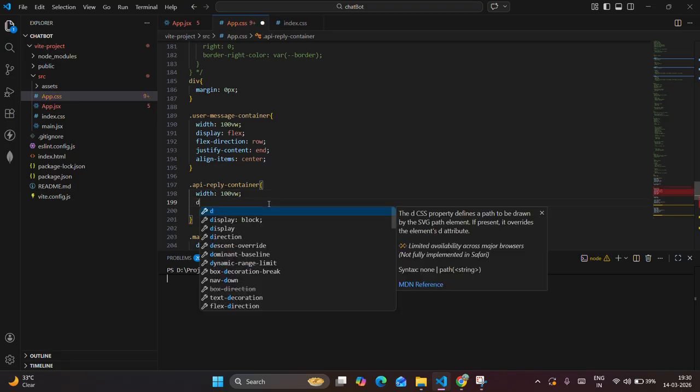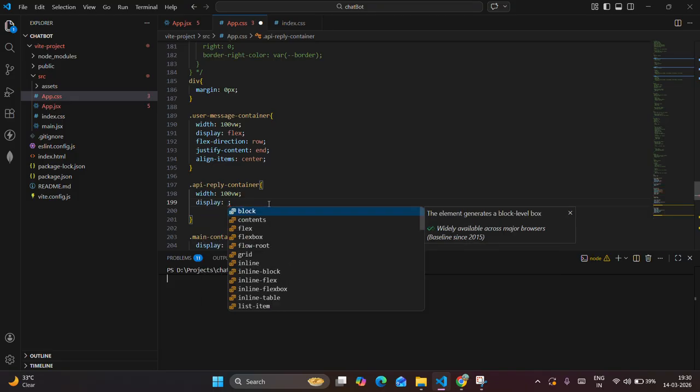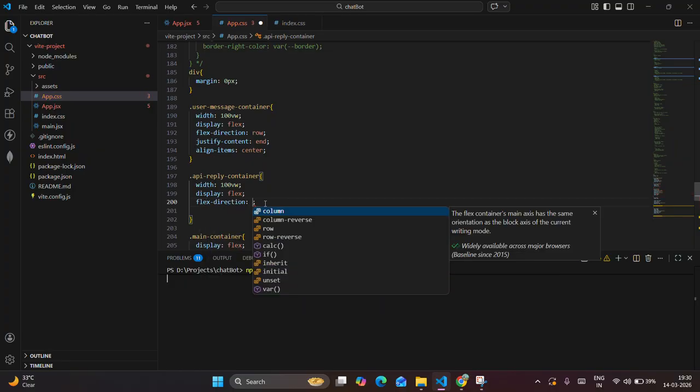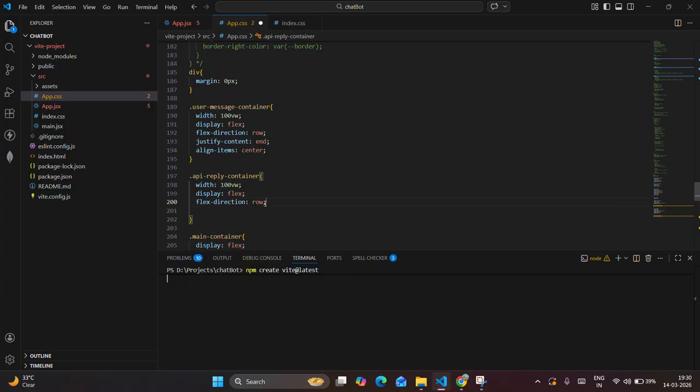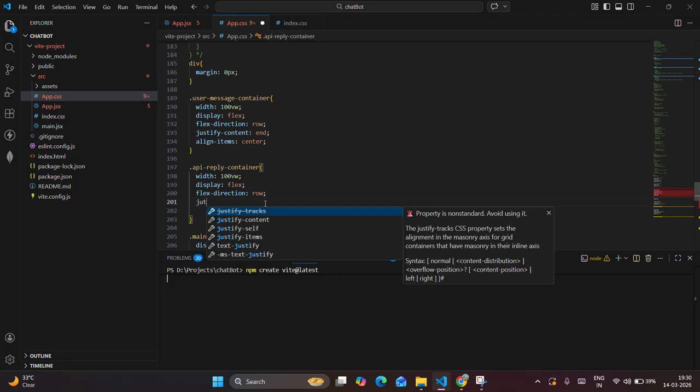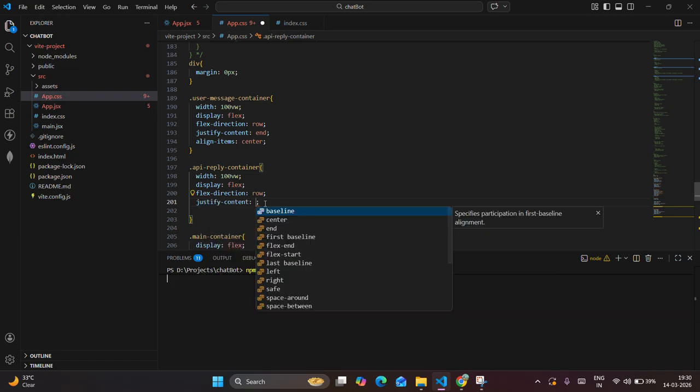and display is gonna be flex, flex direction row, justify content. Justify content should be like start, right?